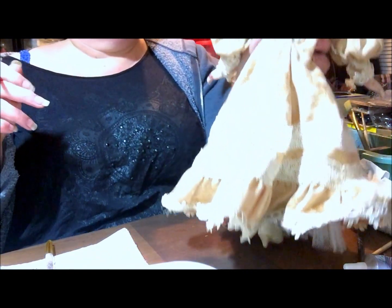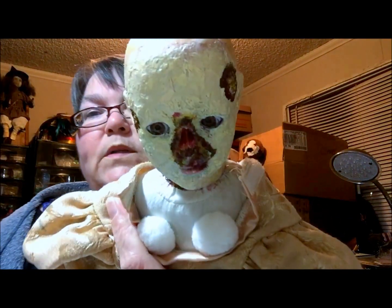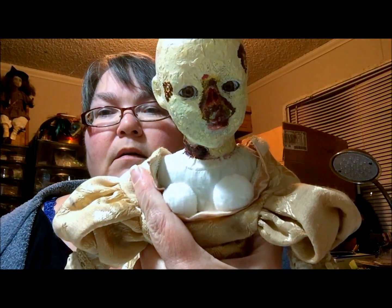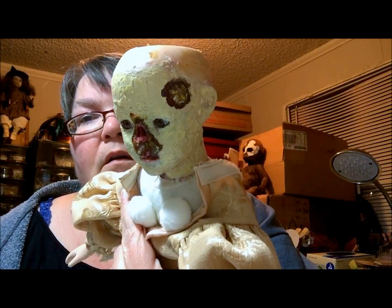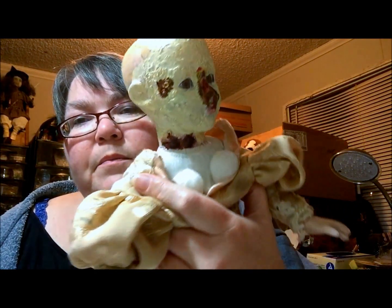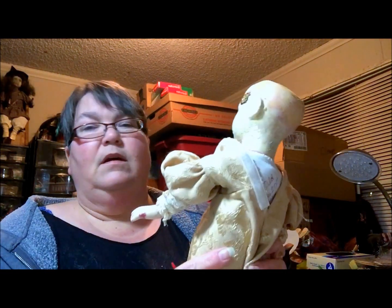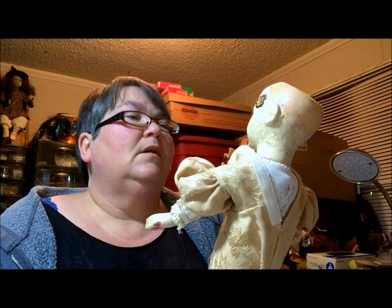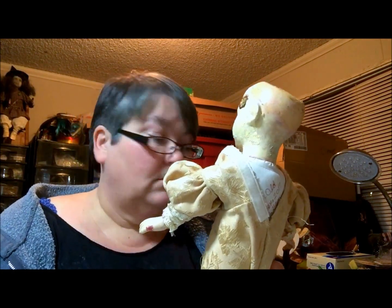Well, y'all, I think she looks ravishing. Once I put the gloss on it. Once I put the gloss on it, what do you think? Leave me a comment in the box below and let me know what you think. I think she looks pretty good. I'm loving her. You look beautiful. She does. I'm not lying.